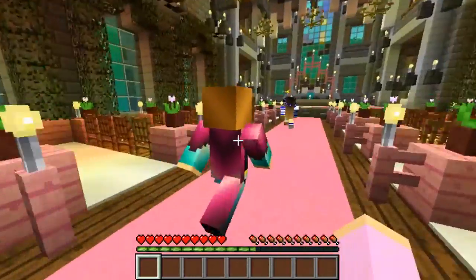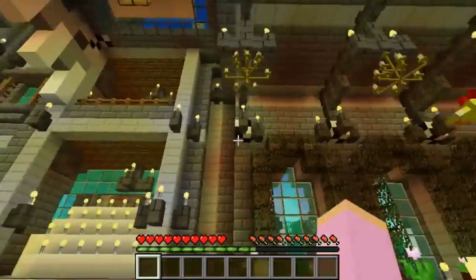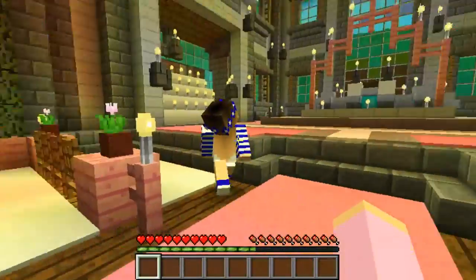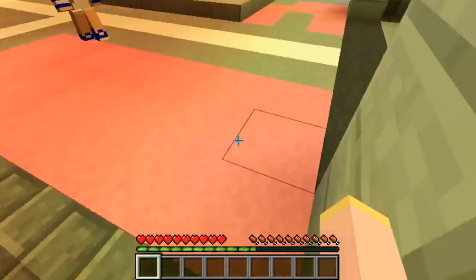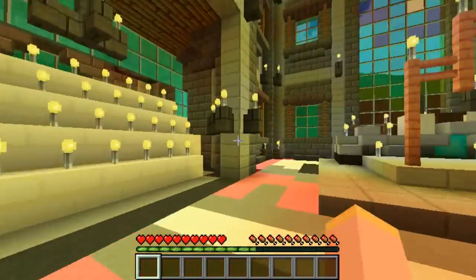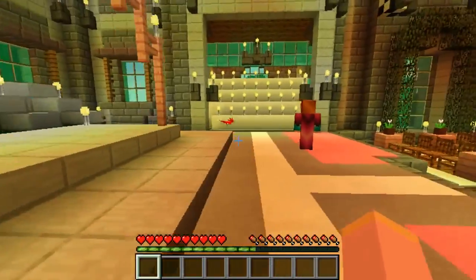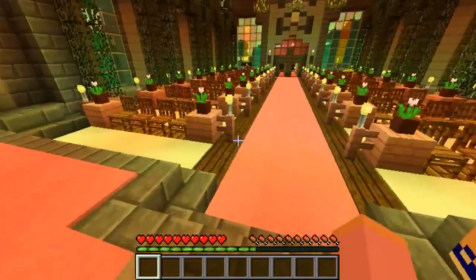Yeah, so we've got rows and rows of chairs, so it's a lot bigger than the last chapel. There's some wildlife flying around in here. We've got some birds and stuff. And even, I think for Millie's wedding, we decorated with some flowers up here. We got some grass and we had some flowers on the altar. And there was a priest. He was super nice. I can recommend him if you want to use him. And it was super awesome.